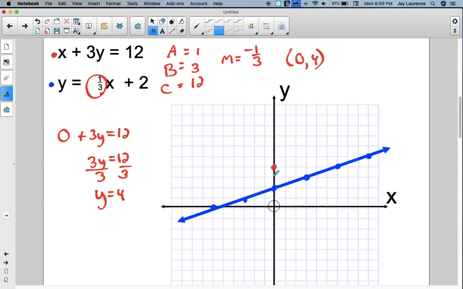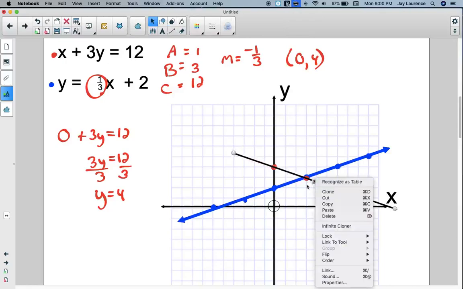And then I will go down 1, right 1, 2, 3. Oh, look what happened. Down, right, 1, 2, 3. I know that the two lines are going to intersect at that point right there. How do I know? Because I got red and blue marks on the same exact point.